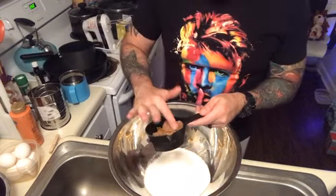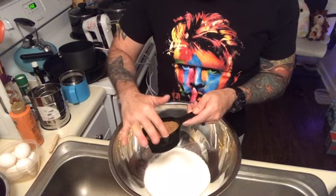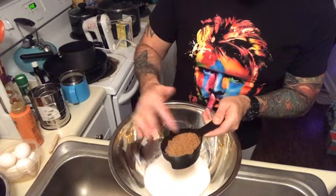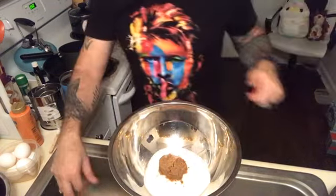Okay, let me see if this is 1/2 cup. This might be a little bit more than 1/2 cup, actually. Nope, I think that's gonna be it. So this is 1/2 cup packed. There she goes, right in there, right in the bowl.